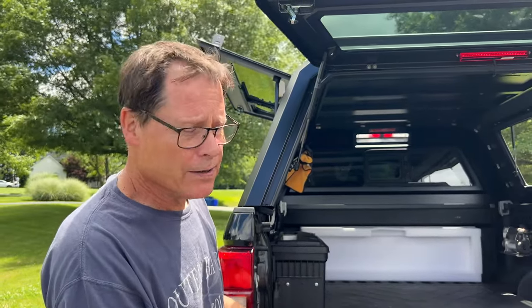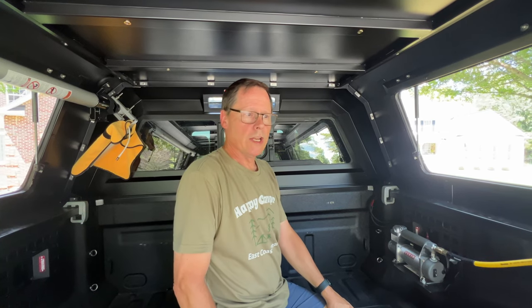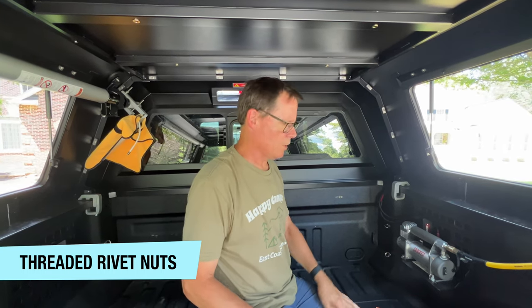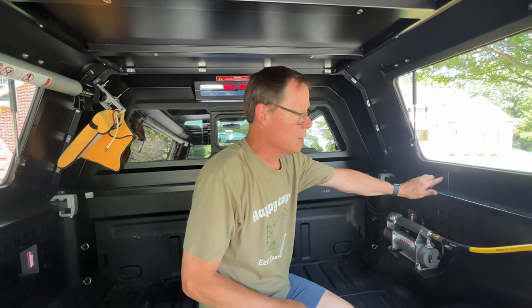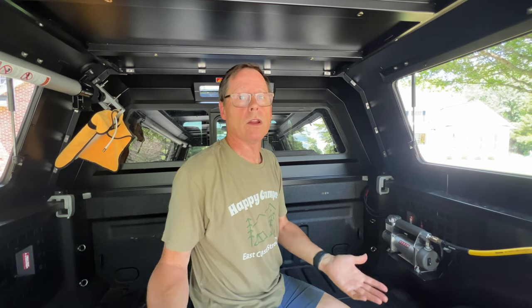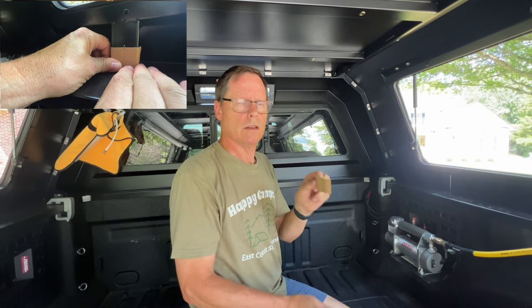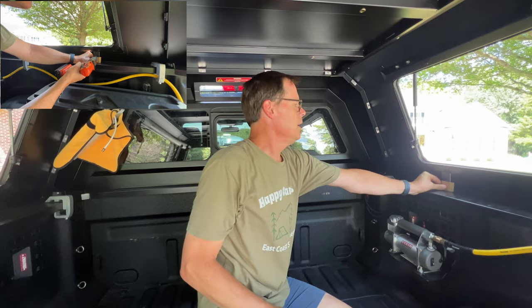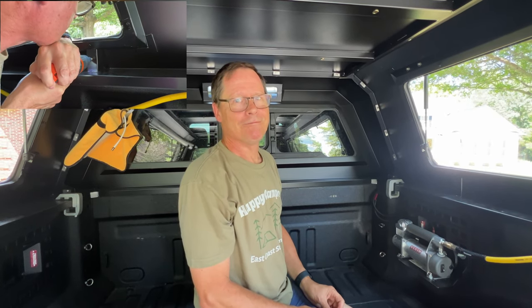I'm also concerned about heat for the battery, so I'm going to cut some ribs out of the backing of the styrofoam to get airflow in the back. While I have the equipment out, I'm also installing rivet nuts inside the smart cap — I've got brackets, three on each side, which will become mounting points for other equipment. To keep everything consistent and not look cheesy, I created a little template so all six holes are in exactly the same location on each bracket.